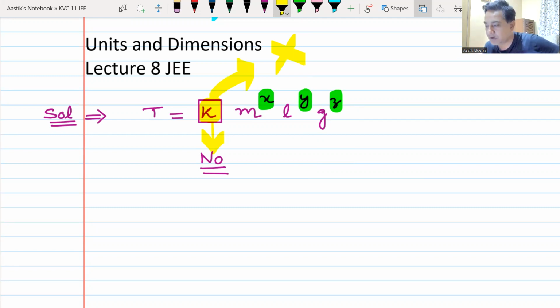Now, how do I go about it? I keep on doing the same thing which we have been doing since the first class. What are we going to do? Any guesses now? Since I have just told you how it is to be done. Now, can you tell me what we are going to do? What will be the next step? This was step number 1. Step number 1 was simply writing it like this. What would be my step number 2?